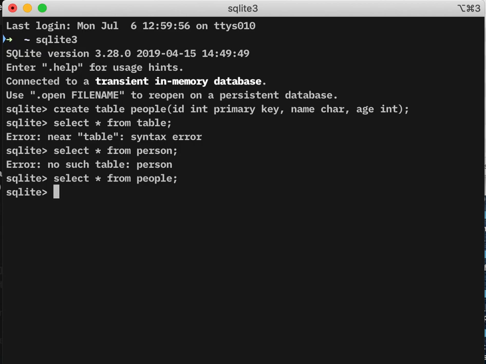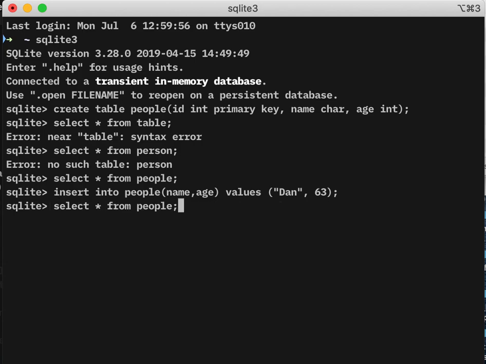So now what I'm going to do is insert something. So insert into, and then you give the name of the table, so that's people, and you tell it what to insert. I'm not going to bother with the ID because that auto updates. So the name will be, oh yeah, the name and the age. And you say values, and then in parentheses you put, okay, so it would be Dan, what, 63 maybe? Something like that. So now if I look at the table, you see that that's in there.